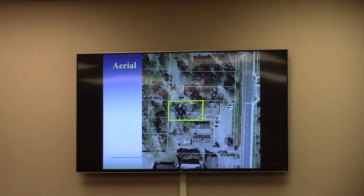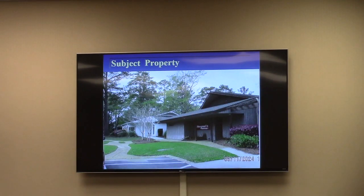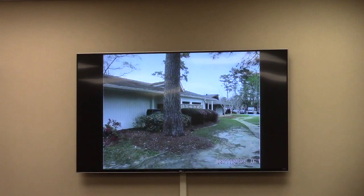The area imaging — getting a little closer view — this is the building directly behind the existing Hogan's Pharmacy. That's really your benchmark if you're trying to find this particular building, directly behind and slightly off to the side. The site sketch in your packet zooms in with a little more clarity as to exactly where this is. The view from the front next to Hogan's — you see the Hogan's entrance. The subject property is the white building that you see directly behind, and that's their main entrance area.